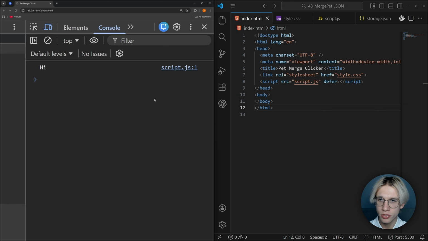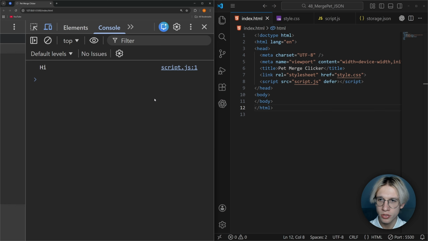I return back to my console, and here I see two variables. Our currency is equal to the number 10, and our JSON variable is equal to the string of 10. So simply it means that JSON.stringify converts all the data types into strings. No matter how complex our structure is, it will convert our variable. Until your variable contains undefined or functions, JSON.stringify will be able to convert it.